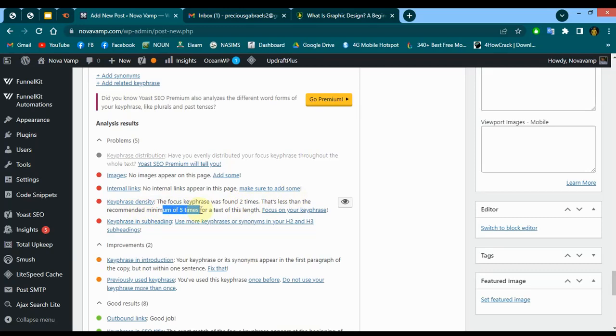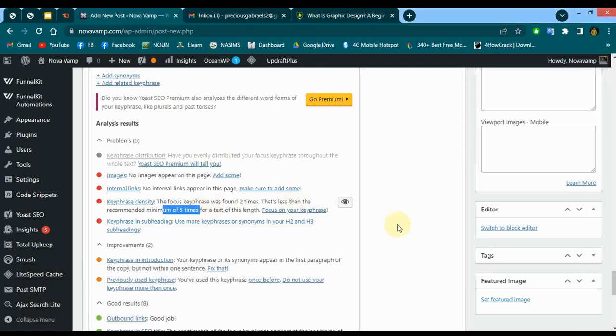So you need at least 5 key phrases in your post, and I think the maximum is 28. Make sure you don't overuse your key phrase in your article. Make sure it doesn't cross 28. If it does, then you're over optimizing.